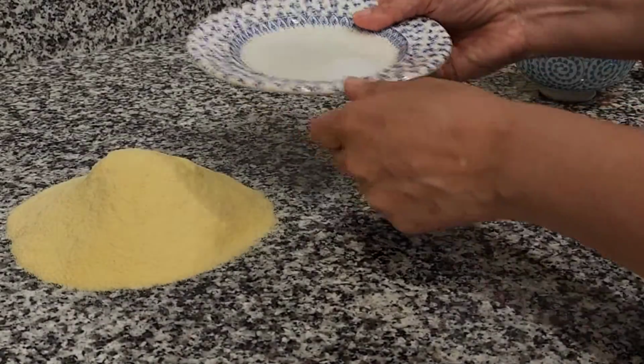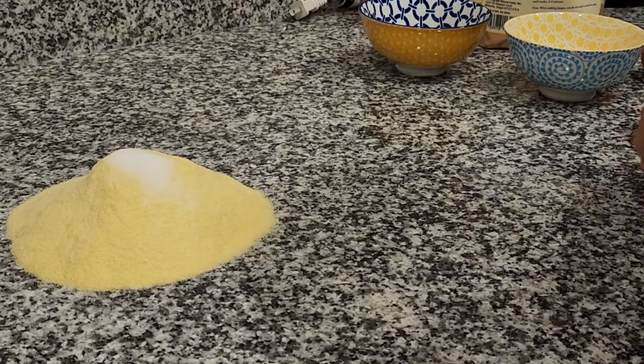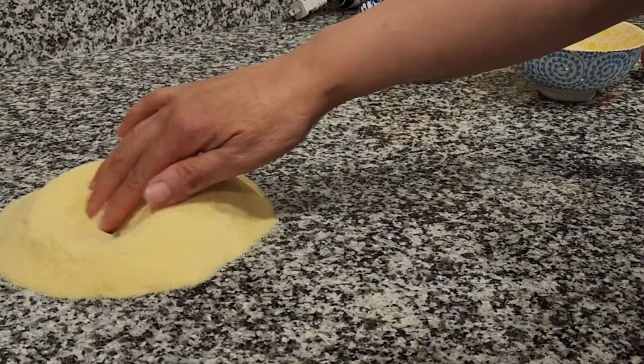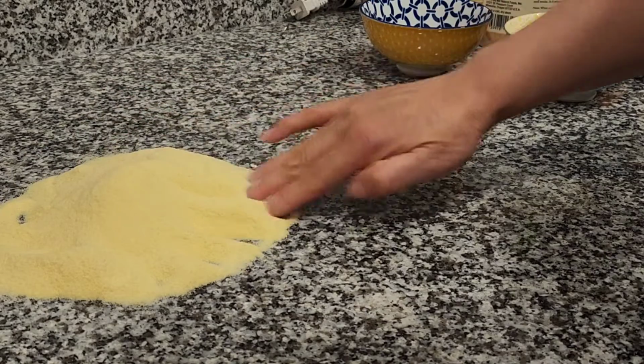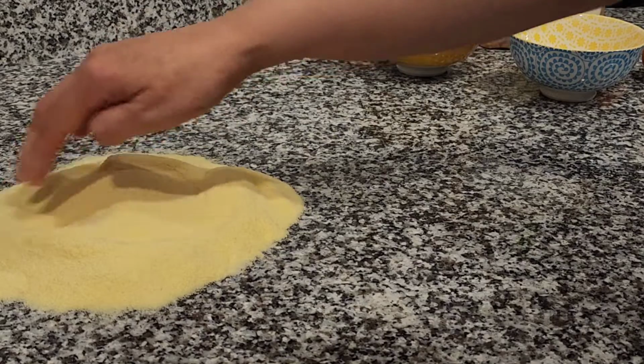So the first thing I'm going to do is pour in our salt. Now the countertop's already been disinfected and cleaned and dry, so I'm just gonna give it a quick mixeroo here.